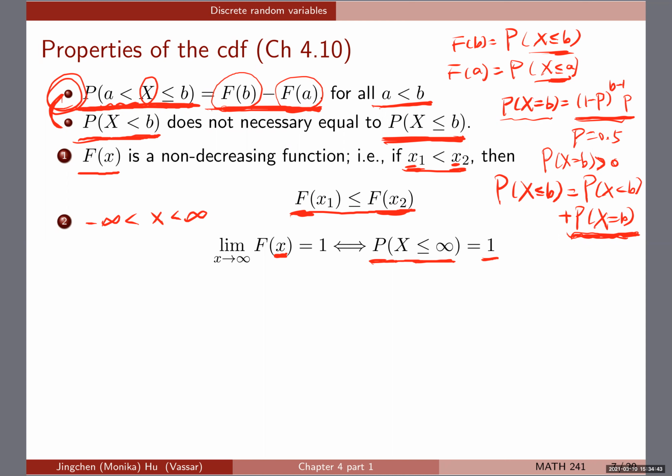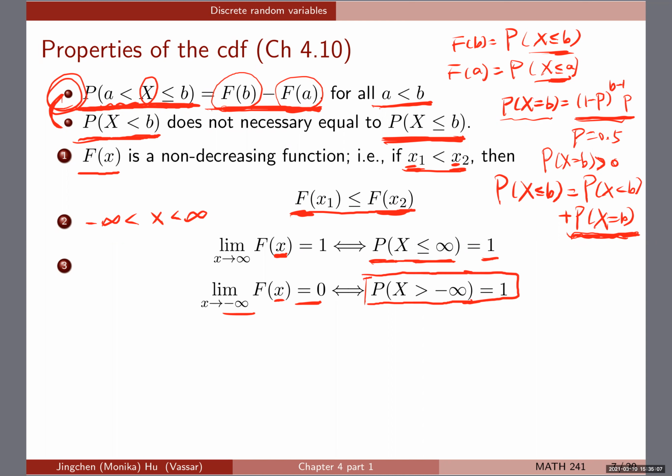Similarly, we can do it on the other side. If my small x approaches negative infinity, that will be probability 0. The reason is that the probability of X being greater than negative infinity, because it's on the real line, is an event that has to happen, so it's going to be probability 1. And because of that, if I'm looking at x going down to negative infinity, I'm looking at the other side of the curve in some sense, so that probability, which is the CDF, will be 0. We'll see more examples, but this is a handy result.